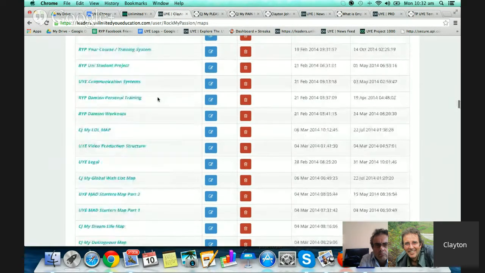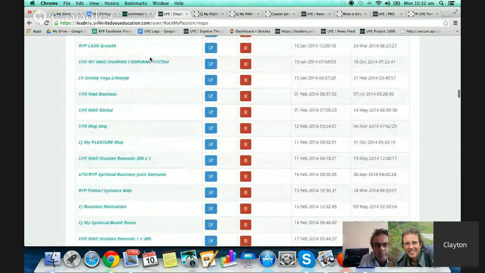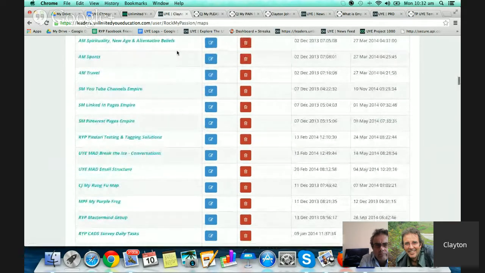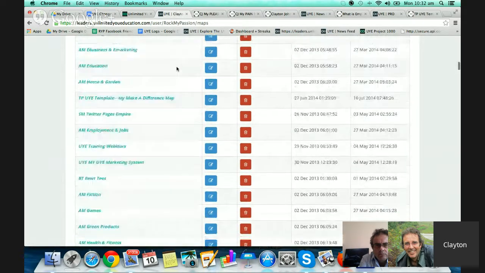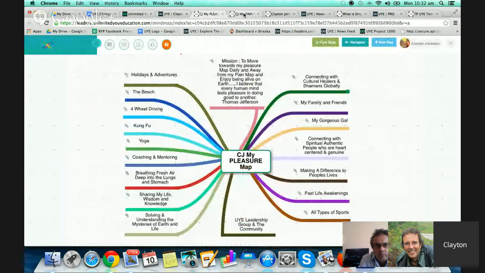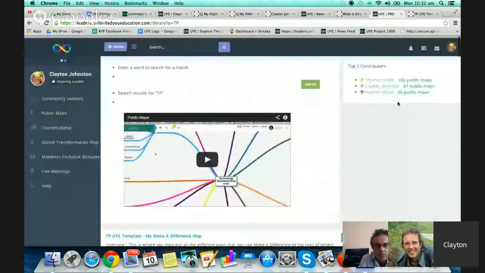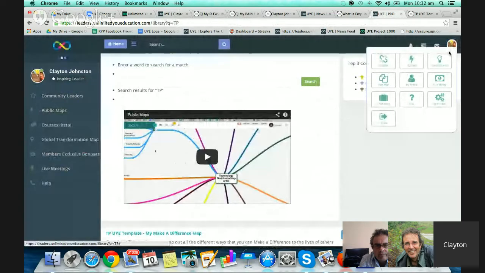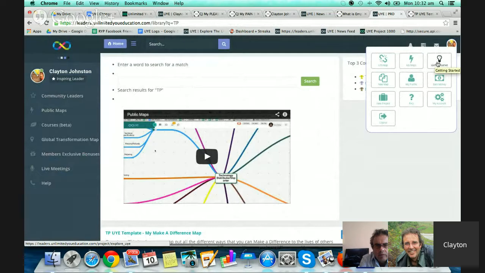And as you can see, 217 maps here. Uni students can use the maps to map out their entire year in university and help them earn an income, because they're all out doing part-time jobs to get by. They love their technology, and imagine every uni student setting up every project they've ever had in the maps there. Okay, so that's all the mapping side of things, and there's your library. Okay, so we'll take a look at the getting started. Well, I've already showed you that.